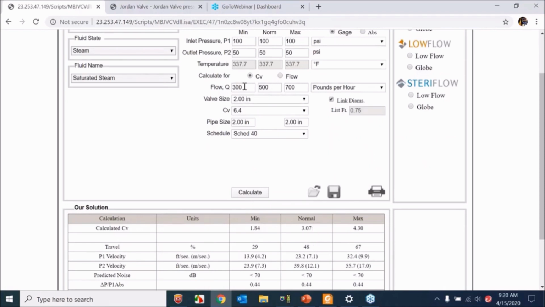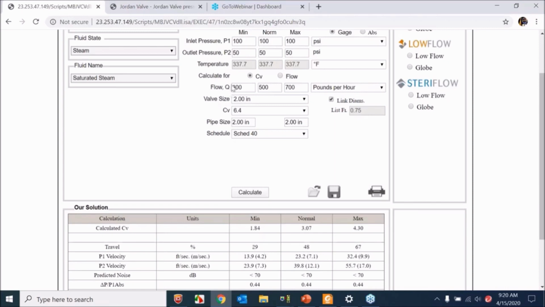So now you'll see if we flow less, right? If we only have 300 pounds per hour coming through that pipe, our calculated CV is less as well. Obviously, if we're trying to flow more, our CV goes higher. Our orifice size needed goes higher. This is still linear type control, so we're taking these calculated CVs, dividing by our installed CV to get these travel percents. So we always got to keep an eye on what the range is of these, right? So 30% to 70%. So this could still fit into a nice regulator application.